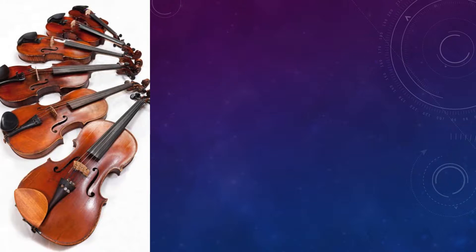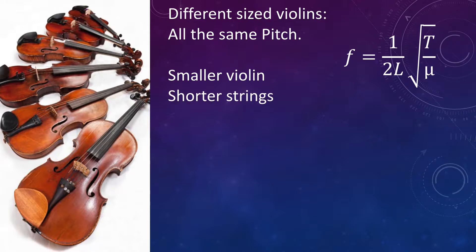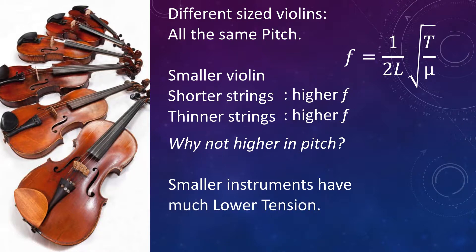Now, if you recall the first day of class, I had two violins of different sizes, and they turned out to be the same pitch. On the smaller violin, the strings were shorter, and the strings were a smaller diameter. So if that was the case, how could they be the same pitch? If the string is shorter, the pitch should be higher. If the string is thinner, the pitch should be higher. So how can they be the same pitch? What's left? Tension. Lower tension brings down the pitch. The tension on the string on small-sized violins is generally much lower than that on larger violins.